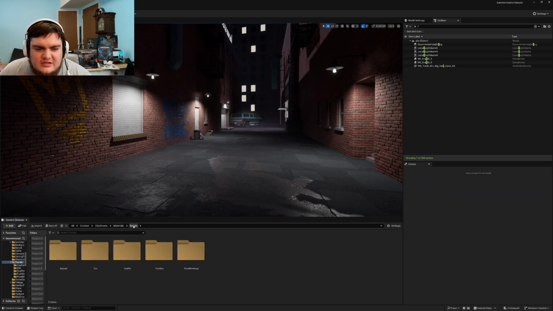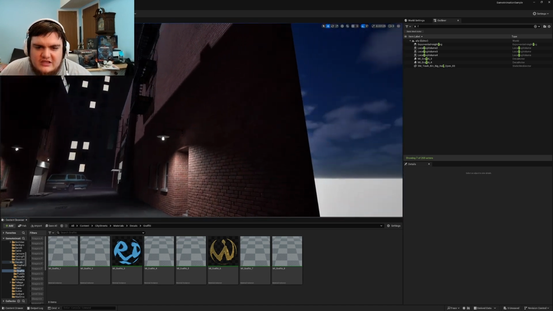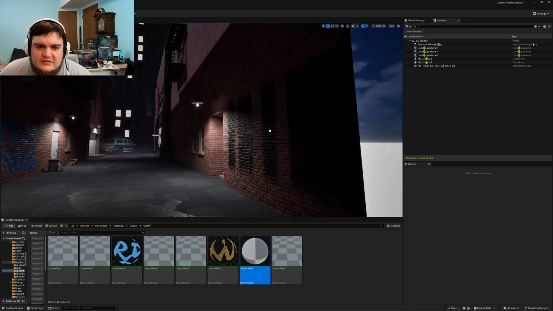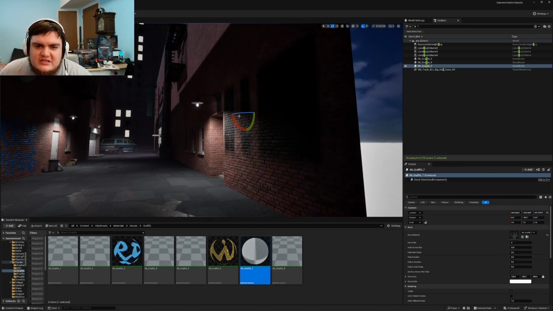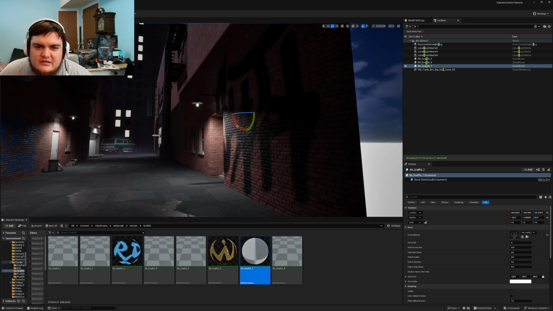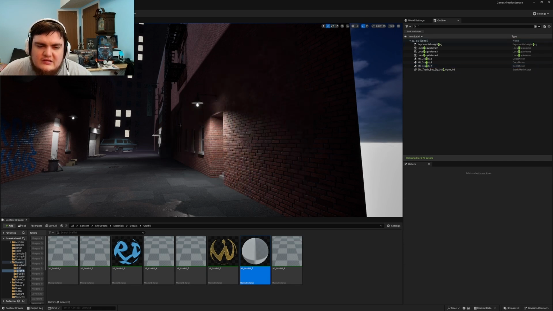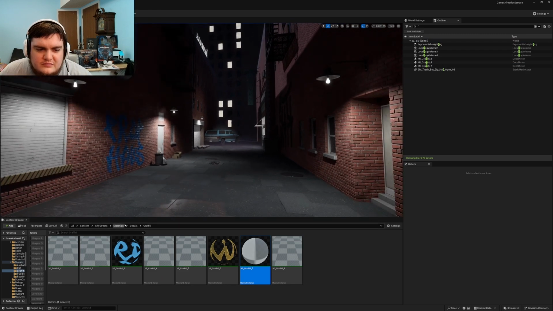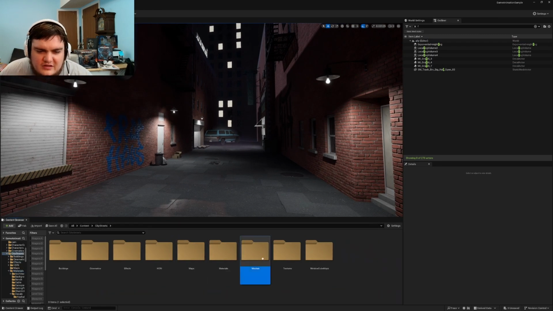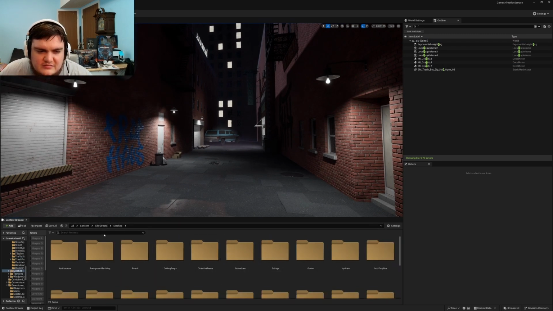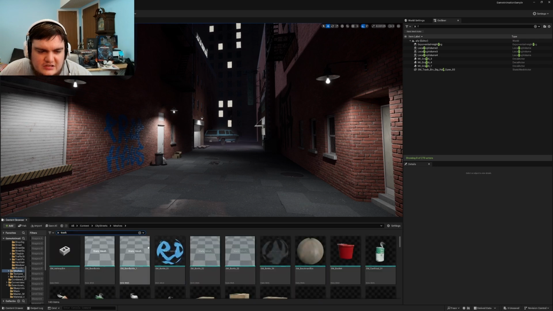I don't. Let's go back to the decals. Let's add a bit more graffiti. See what this one looks like. There we go. I could even go in here, look at some meshes and some trash.